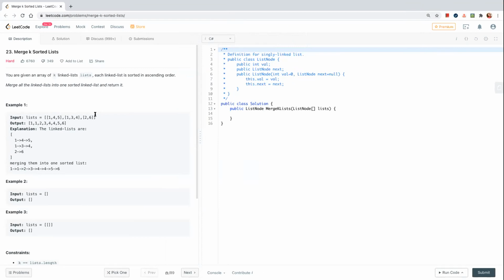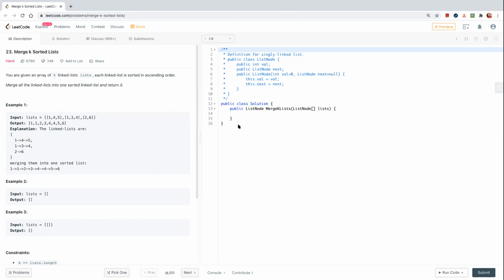That's something that we should keep in mind, that the output should also be in ascending order. And I also see that there is a single linked list. In my case, I would like to use C# as a language, since I feel more proficient in C#. So that's the one I would like to use for the implementation of the solution.